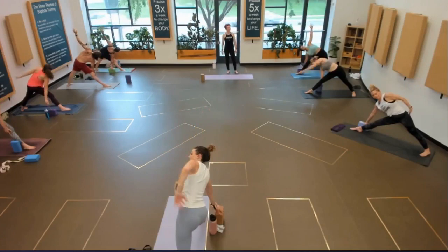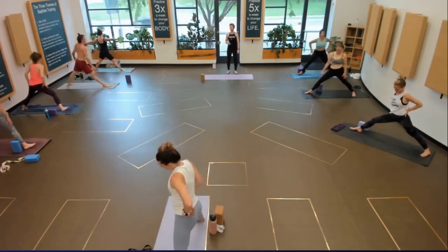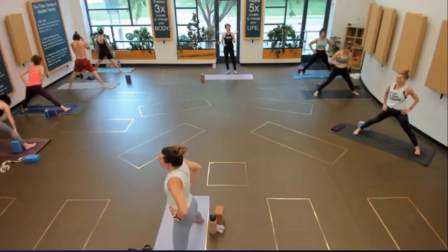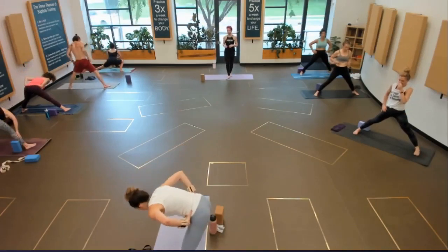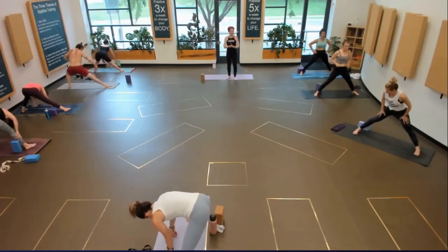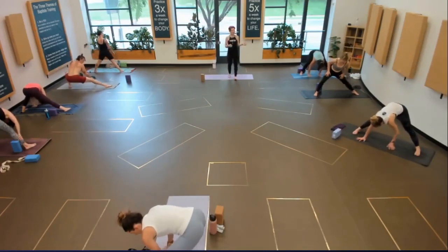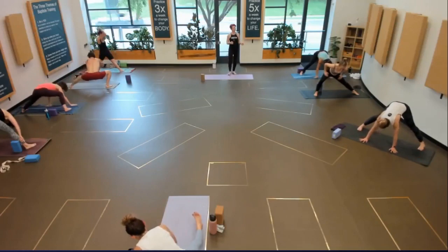Press into your feet. Rise all the way up to standing. Side facing wide leg fold. You've got two options tonight on this side. Ninja lunges side to side or wide leg handstand hops. So either one. Lots of different variations on the ninja lunges. So you can stay higher up or lower to the ground.